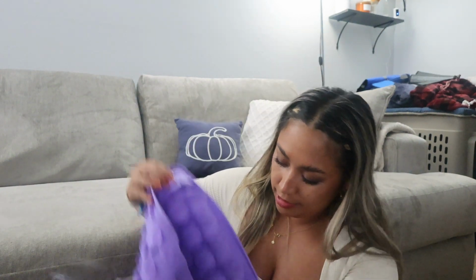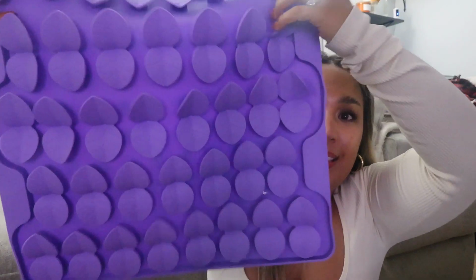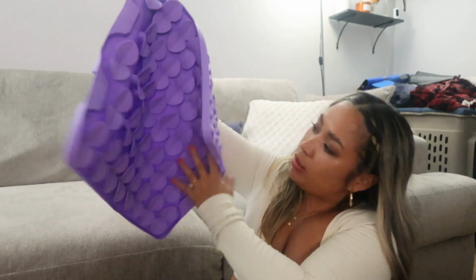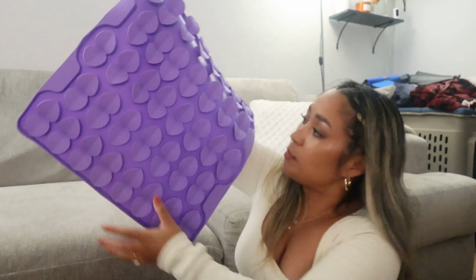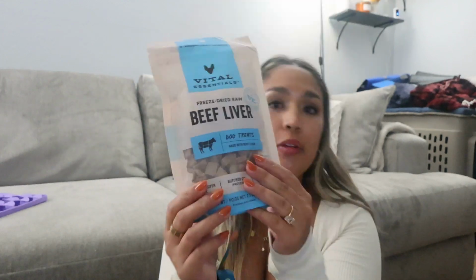This is a new snuffle mat and it's so cool. I'm so excited about this one. This is a silicone snuffle mat. It's like a bunch of leaves here and then I just sprinkle the kibble or whatever I want on it. I could even do this for his meals, and he has to snuffle through all of this, so I thought that would be fun for him. Then I also got him some beef liver treats. This one is a refill.